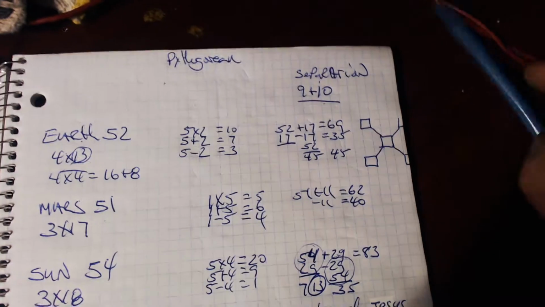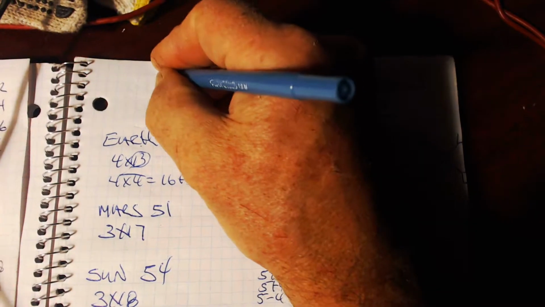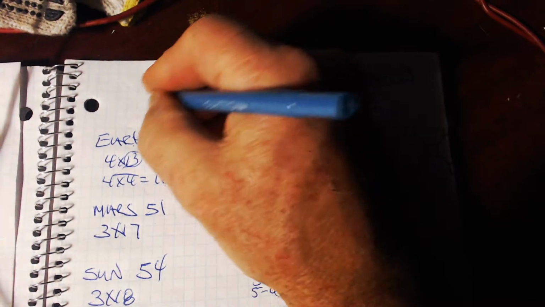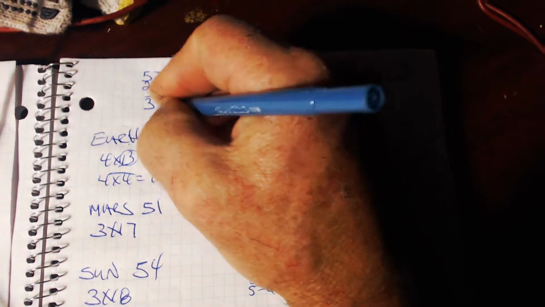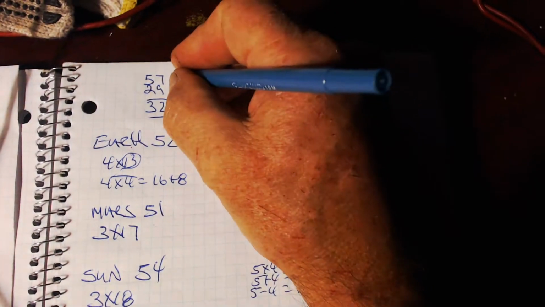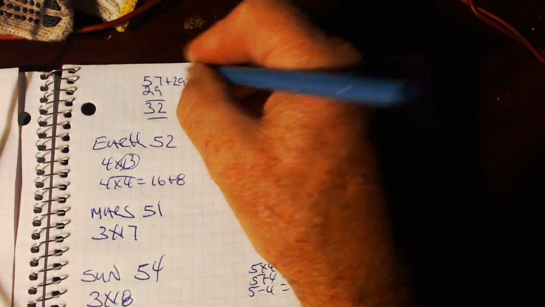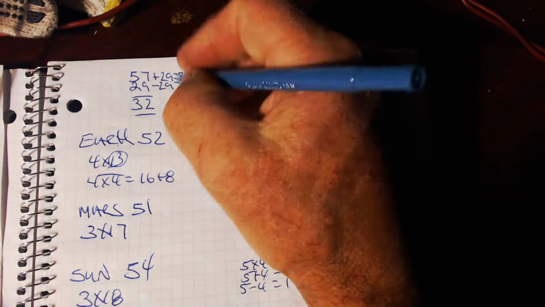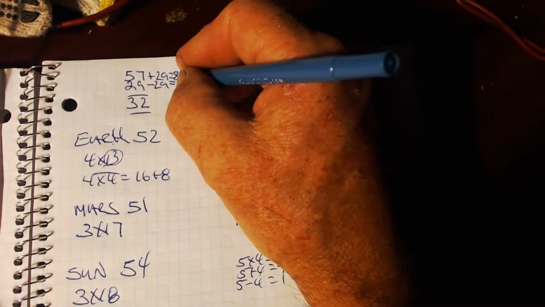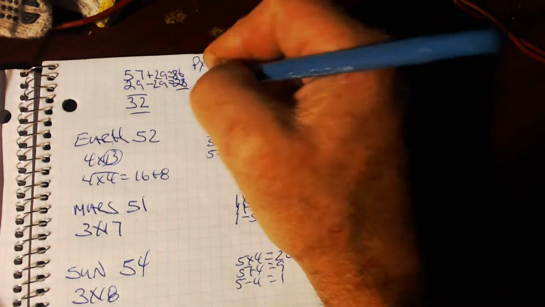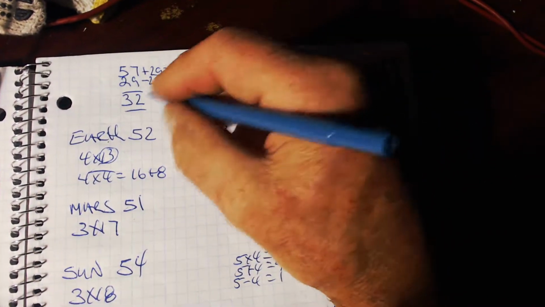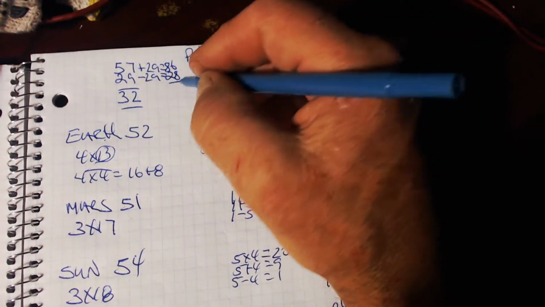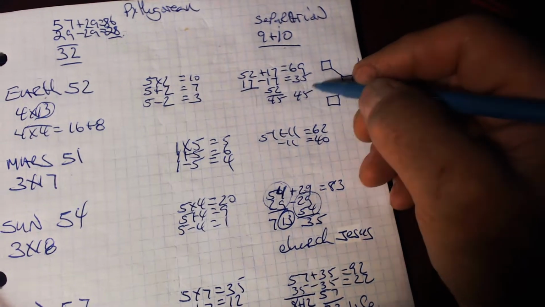Raphael, let me see if I can do this to another one. Let me take 57 and 29. Does that work? This will be 32. This answer. And plus 29, this will be 86. Minus 29. I just used any number. Minus 29, this will be 28. So this separation over here is 58. This separation is 6. So it didn't work out exactly the way I wanted.